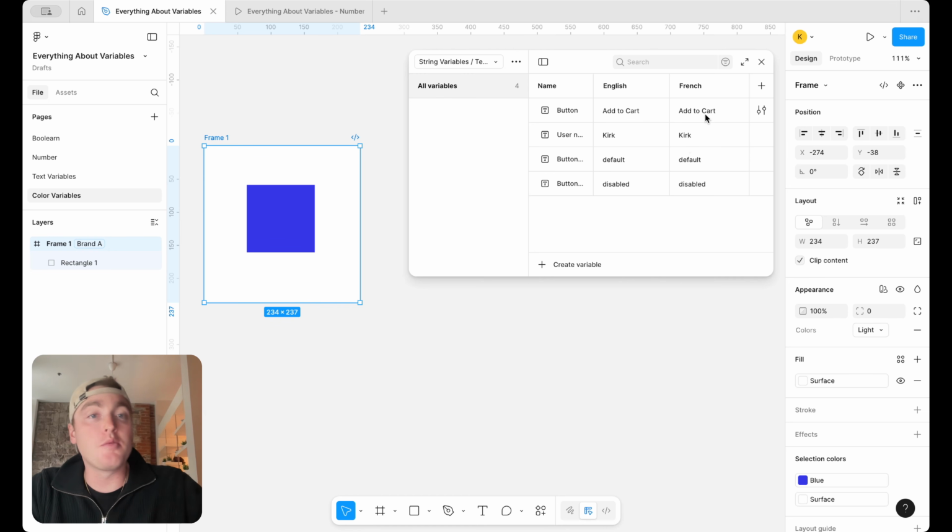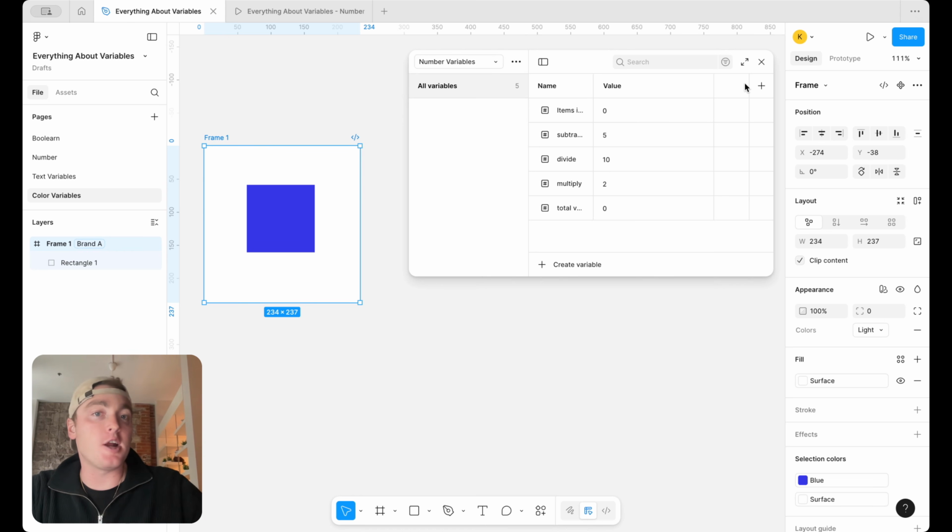So when you're setting up your prototype, one thing you might actually do is have all the words in English and then have all the words in French as another variable, and then simply swap the mode. So instead of having to update all of the words on your prototype, you can do it in your variables and easily swap between English and French, okay? Because then you're not working between two disjointed prototypes. You're still working within one design. All the wording's just going to change. That's another good use of modes.